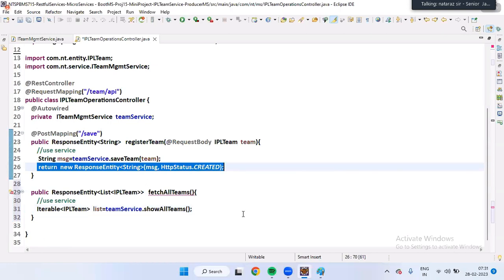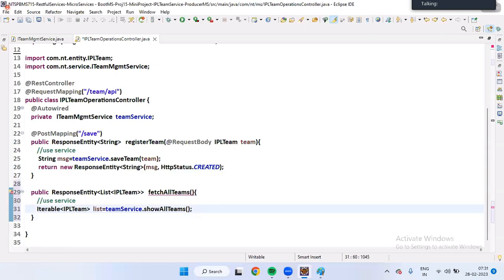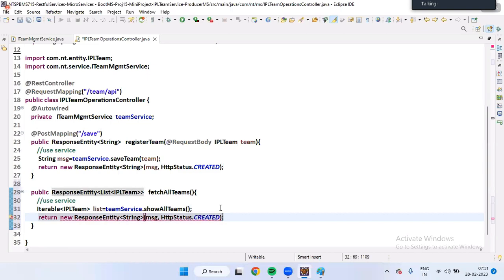Return new ResponseEntity. Tell me, here what is there? List of IPL team. Message comma, not message. Here is the list comma, what comma, guys?